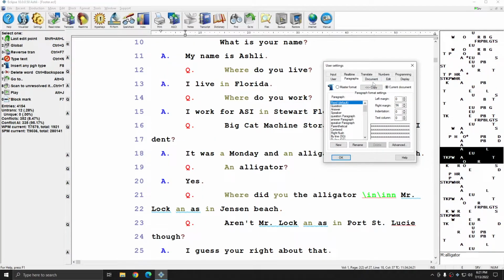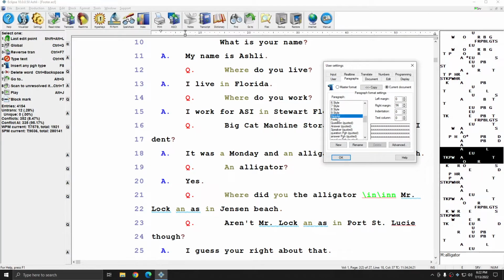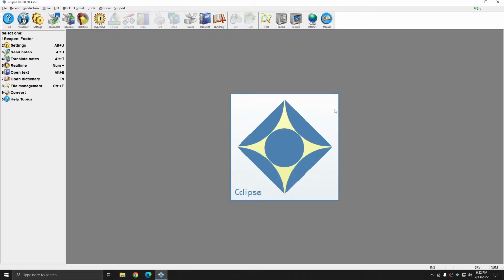And the same thing is true if you change the text of the footer itself. If I want this text to be part of my master format, instead of having it all as one line, I'm going to want to copy this text that I've modified and perfected to my master format. And I can either do that by copying and pasting, or again, I can select Current Document and hit Copy in order to get those settings over to my master format. Once my settings are perfected for both the footer text and the footer margin, I now know that these settings are going to be correct in all of my future documents, but I'll also be able to apply them to past documents.